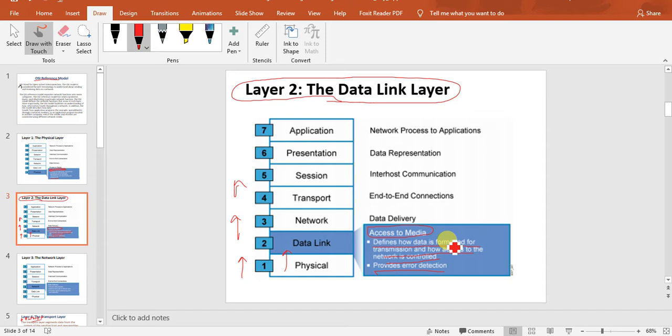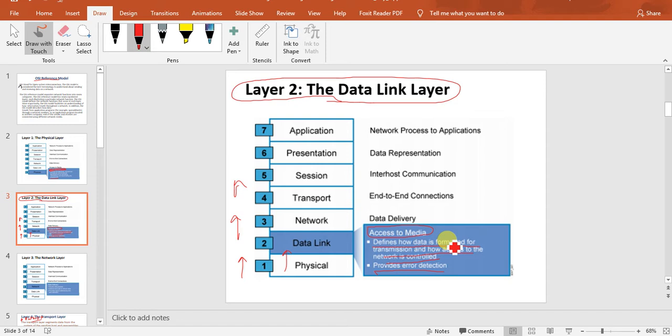It inspects the packet and finds out if there is any error. It ensures there is no error. If there is an error, the packet is dropped at this layer.